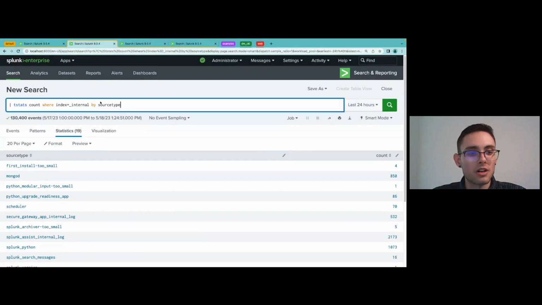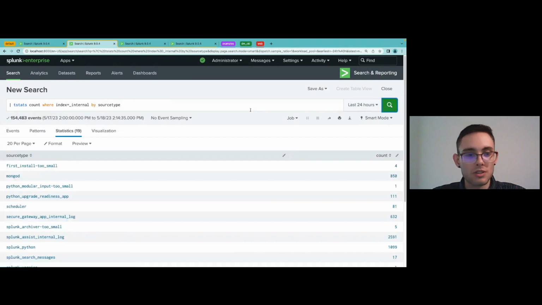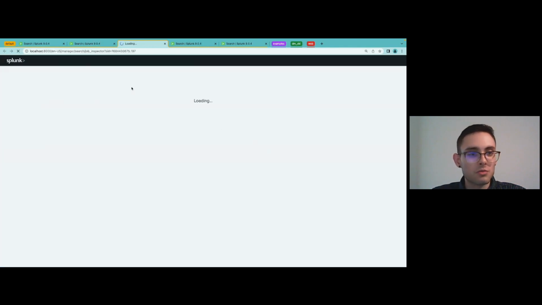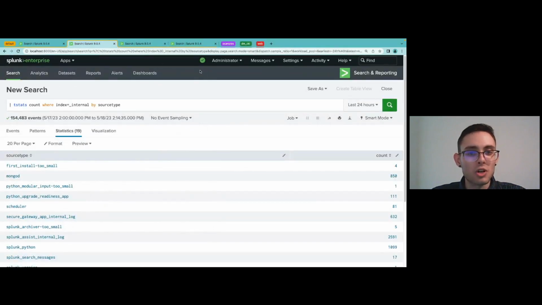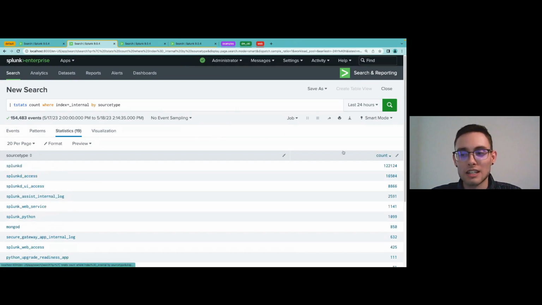And so with this query, we'll run it one more time. And our first ran in 0.9 seconds. This is 0.2. As you expand the volume of data, you're going to see that this is an exponential impact on your user experience for searching large volumes of data. So we get the exact same results. And if this was the output you were wanting, getting the idea of splunkd here is our most common source type in the internal index, it was a very quick way to get to that information.